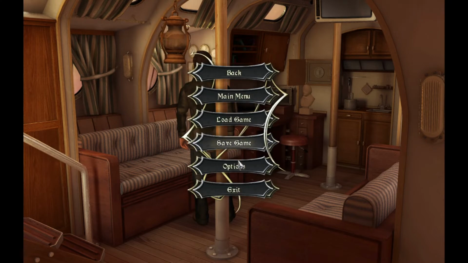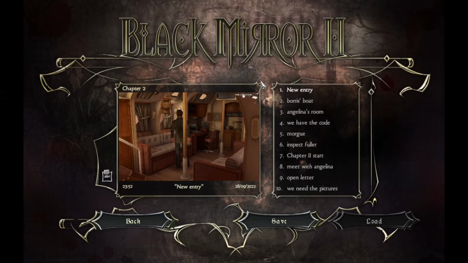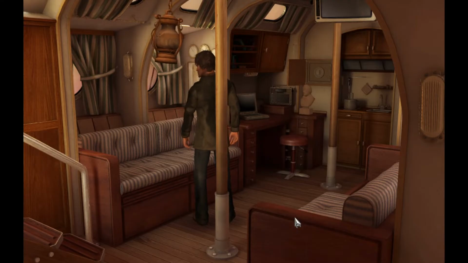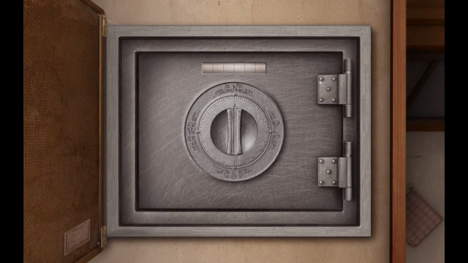First things first, options, more gamma, because I can't really see anything. Well, say fine. Okay. So, does it really matter where I roll?